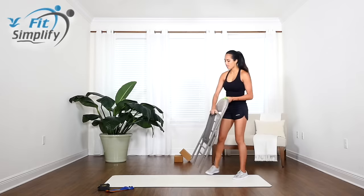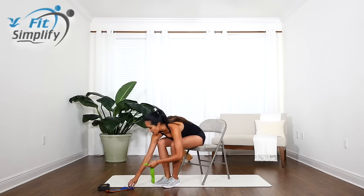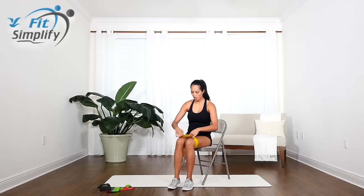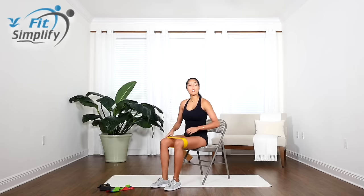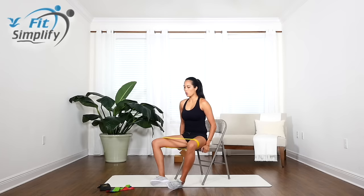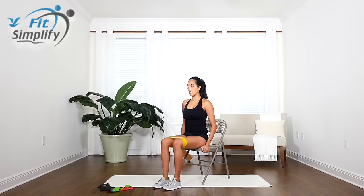The second part requires us sitting in a seated position, so I have a chair here. We're probably going to want the next band size up — go with a light or medium band — and we're going to place this band around our legs, above the knees. Sit towards the edge of your chair, feet about shoulder width apart where you feel the bands start to get tight, but not completely stretched out. Hold on to the sides of your chair, then exhale and open the knees out to the sides, controlling them back in — the same nice pull-apart motion, but with our knees. Keep that core tight, sitting upright, with the work being done at the hips.